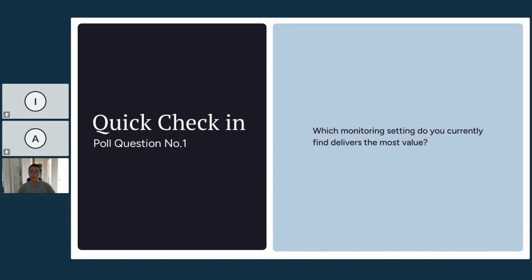I'll just pause for another 30 seconds to give everybody a chance to answer, but it's looking like noise monitoring is in the lead. Yeah, closely followed behind by smoking detection. Okay, cool. A few more last minute votes and noise monitoring is back in the lead. Okay, great. So I think we'll leave it at that. It's quite obvious from those results that noise monitoring is by far the current monitoring setting that people are utilizing the most. But hopefully by the end of today's webinar, we'll have a few people utilizing a few more things that they hopefully know a lot more about now.